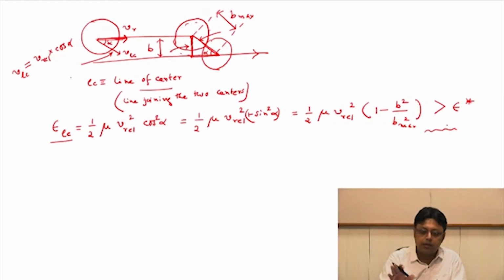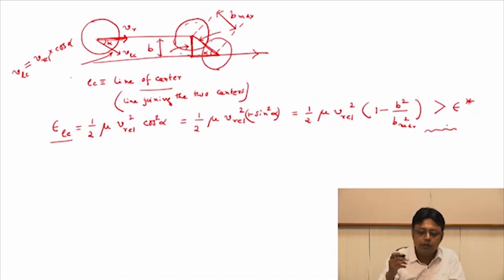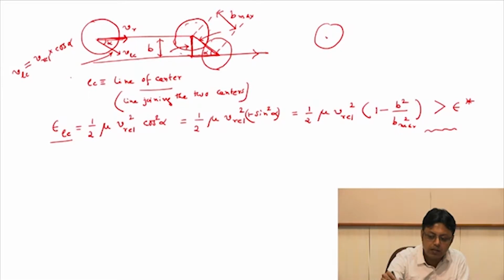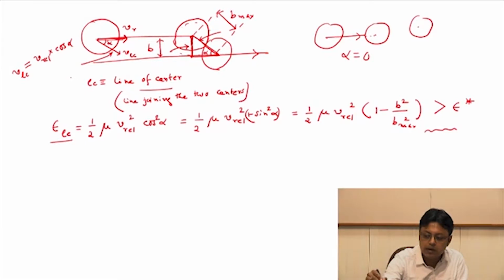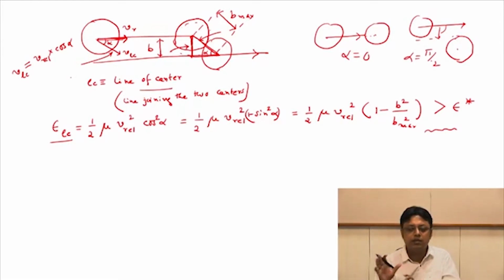Now we have done a very simple calculation here: alpha can be 0 for head-on collision, as you can see, and for grazing collision the alpha will be 90 degrees. Head-on collision means this particle is directly coming and the second particle center is also in line. There alpha is 0. The other extreme is when this particle is moving and the second particle is just lying here, so alpha in this case is 90 degrees or pi by 2. Varying b means actually varying alpha, but we are just using the b language.